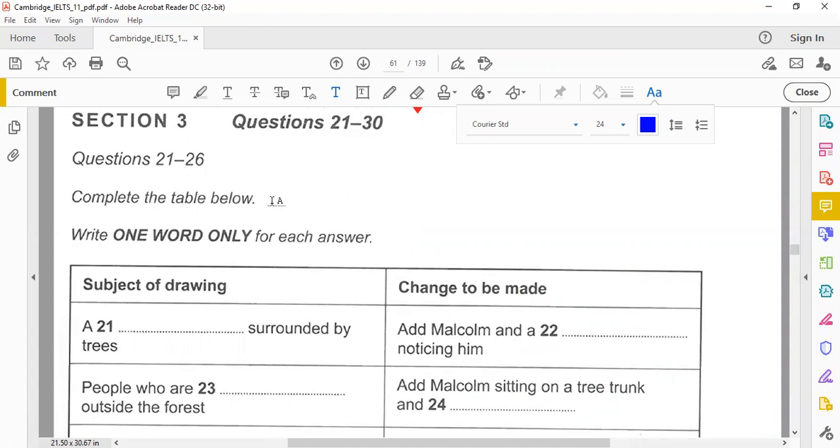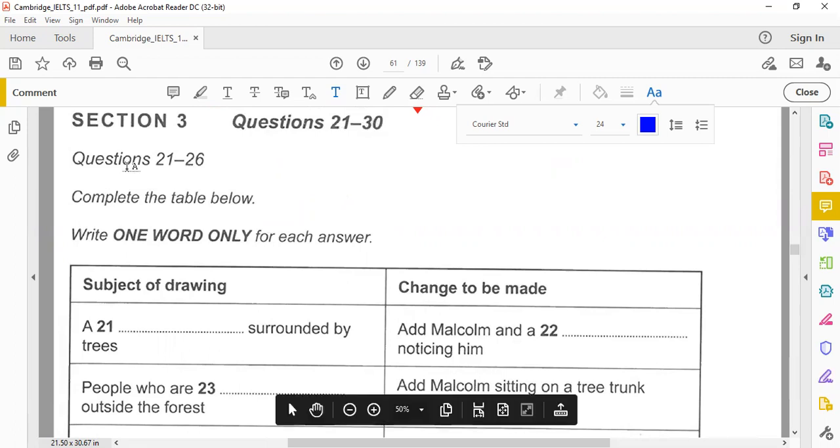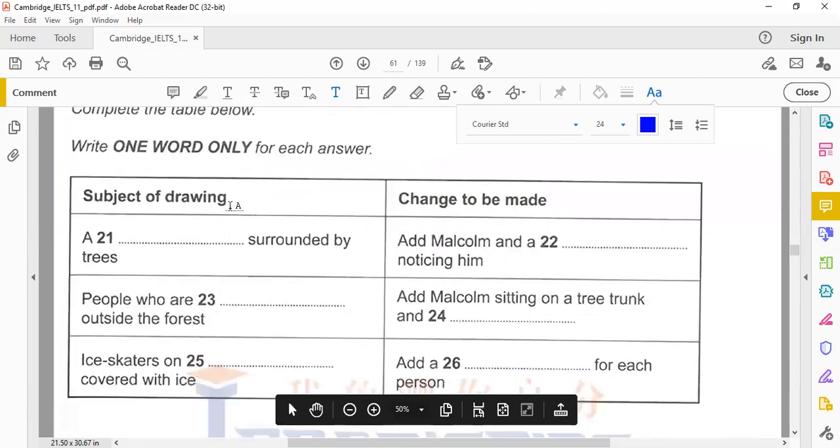Mostly it is about a project assigned to students, a female and a male. Very often it is a couple, and they talk about the problem, what they are doing and how they propose to do the project. The questions are 21 to 30, and these 10 questions are divided into two parts. In the first part, questions 21 to 26, they are fill in the blanks.